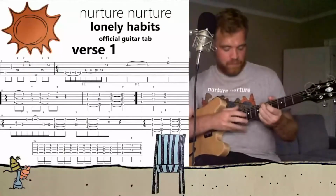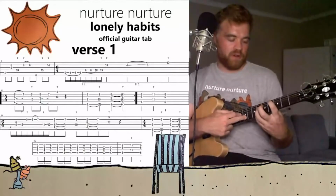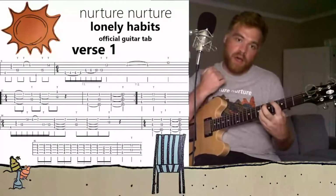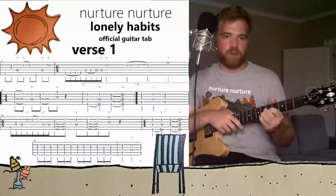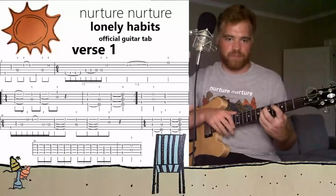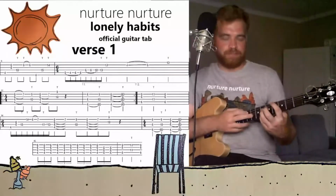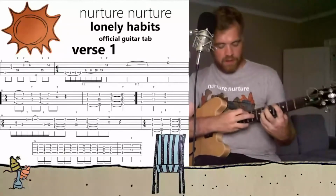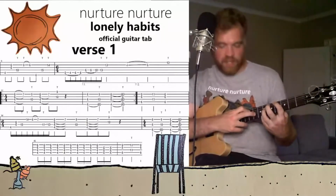So after you tap, before you pull off with your tapping hand, you're going to switch your finger to this A flat here. I kind of impulsively put my finger back on this C up here, but it's not necessary because it doesn't ring out. I think it's just like a weird tick. I've gotten used to it. And then your other hammer on is going to happen when we're on that A flat again. It's going to happen on the 9th fret of your A string and the 8th fret of your G string.